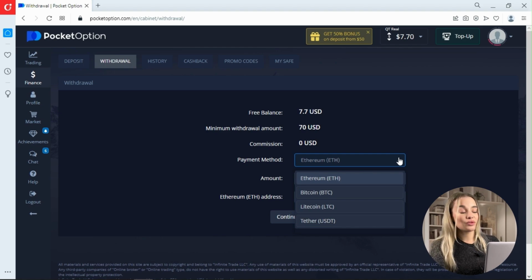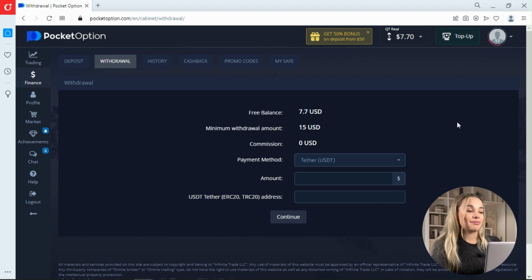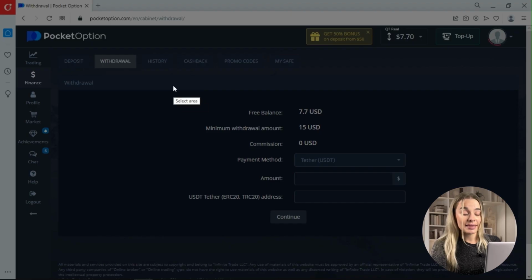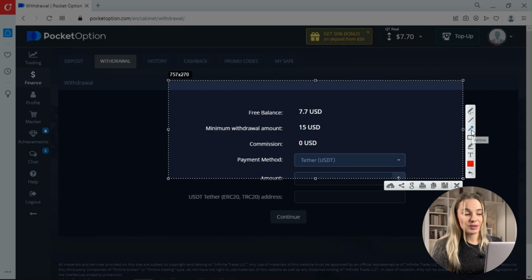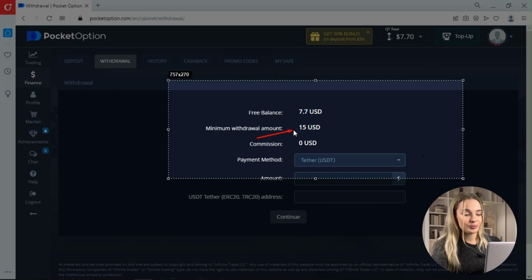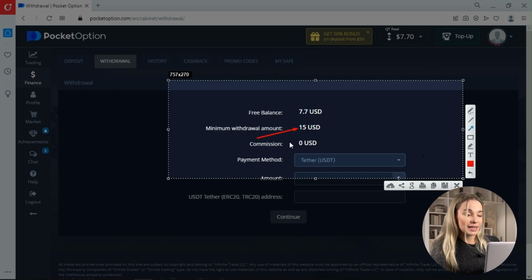Suppose I want to withdraw to my USDT account, but there is a catch. As you can see, the minimum amount for withdrawal is 15 bucks. This is another reason why it's better to deposit a larger amount into your account. Well, as I said, the optimal amount to start trading with is $50.